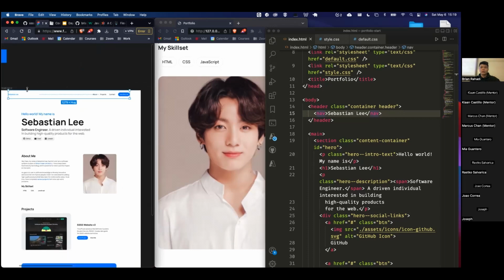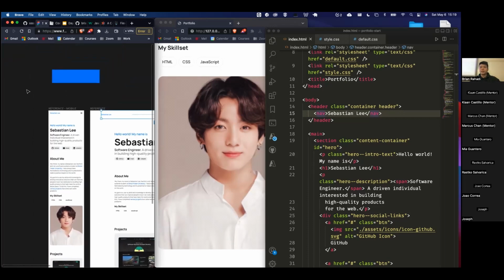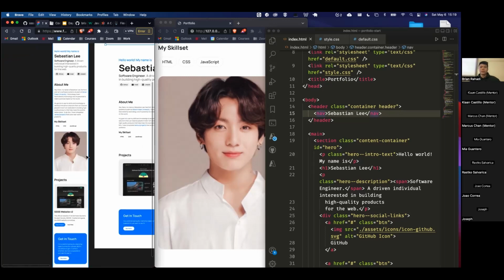Okay, so I think for now we will just take a 10 minute break because this is different content and we have just finished with the mobile, so we can take a break until 15:30, I guess. Yeah, break until 15:30.